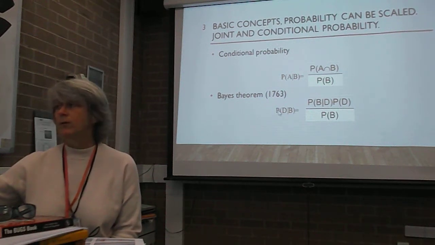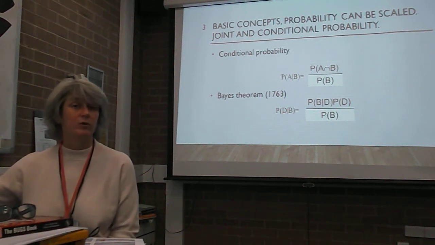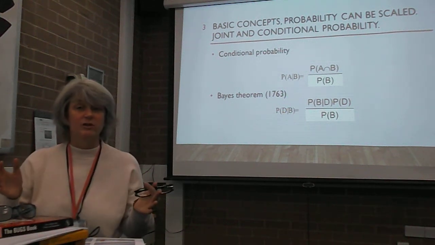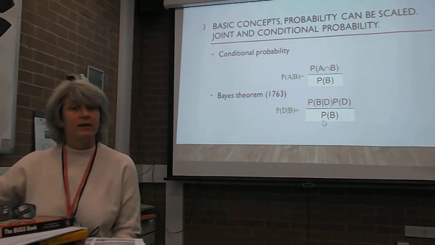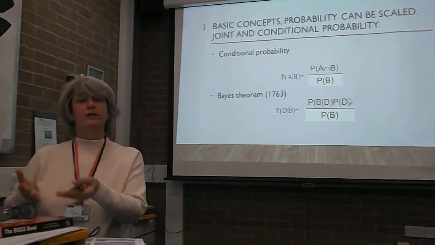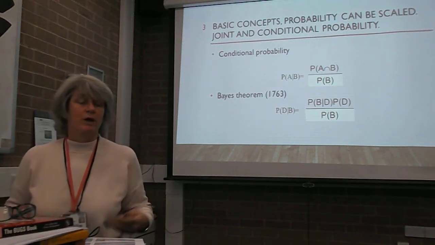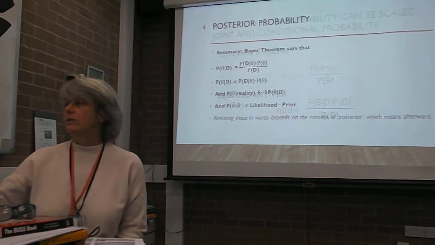Is that we could have the probability of a model on the left-hand side. So B would be the data, D would be the model, and the parameters and estimates that we think are most likely on a whole range of possible values. And that turns out to depend on the probability of the data and the probability of the model itself, which we don't know. So we have unknowns in the equation. And that was quite familiar in the 1760s, but the way that this was actually done by Bayes was quite original.